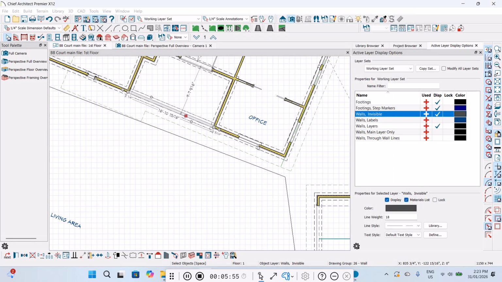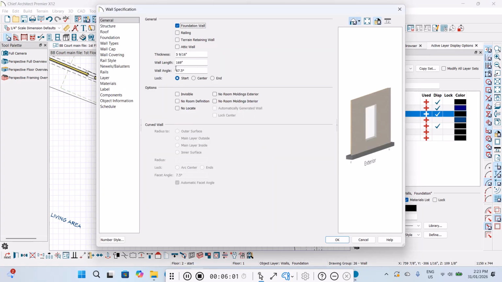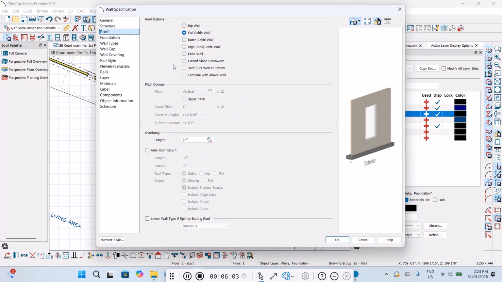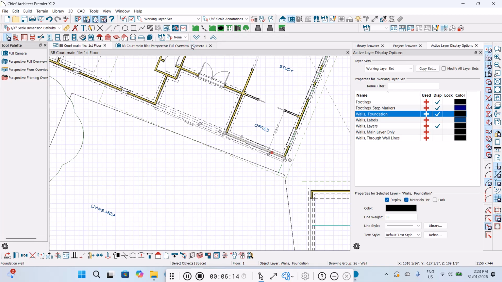And that might even fix it on its own, does it? Yes, it did, but I'll change this wall too. Change that to, it's just the overhang, 48. You can control overhangs in different spots if you want to. So I think that's pretty much got it working.